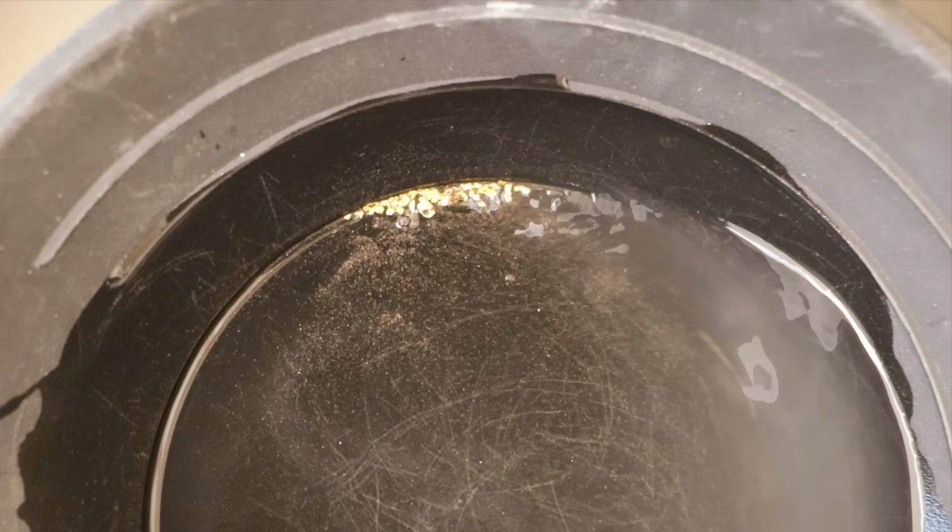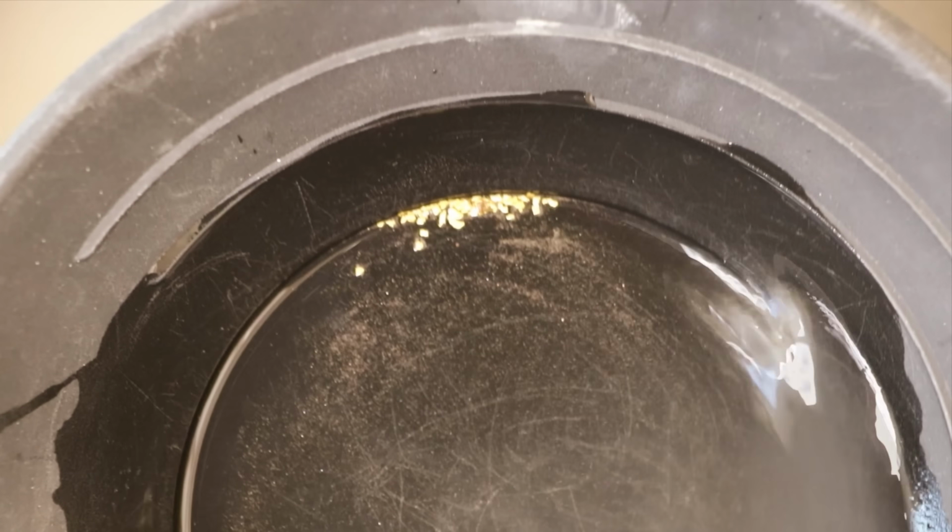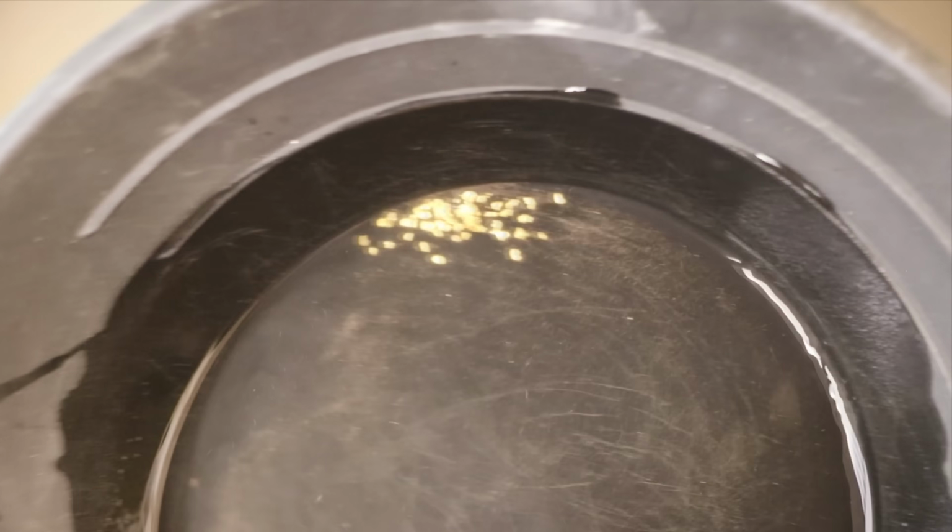All right, here's all the gold together. I'm gonna do the final cleanup here. We'll dry it out, we'll weigh it up, and we'll get a value on it.